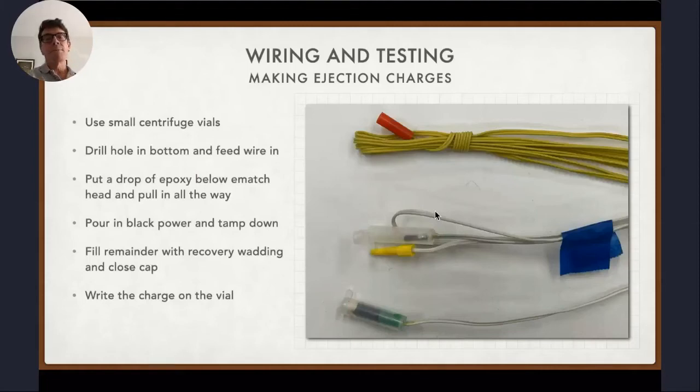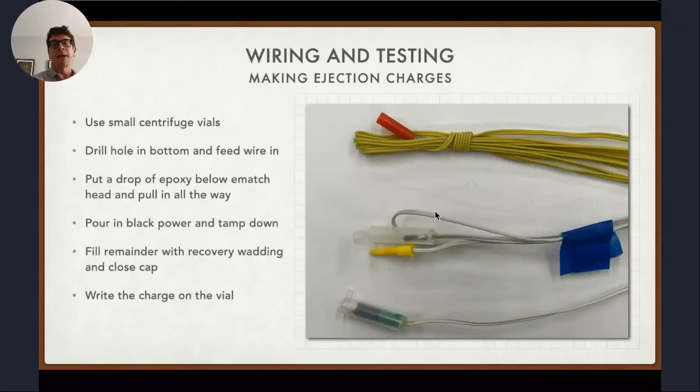By the way, what I'm showing you here is the normal process for rockets that are flying, say, under about 30,000 feet. There are other techniques that you'll want to use if you're going to fly higher. I'm not going to go into that in detail here, but it's easy to Google that. At that point, you probably want to use surgical tubing charges or CO2 systems. But anyway, for normal sport rocket flying, this is quick and easy.